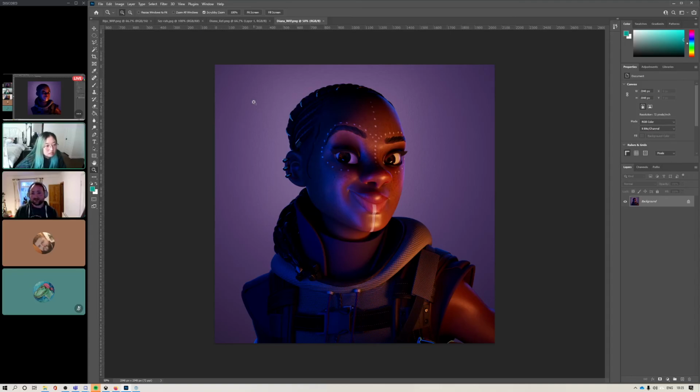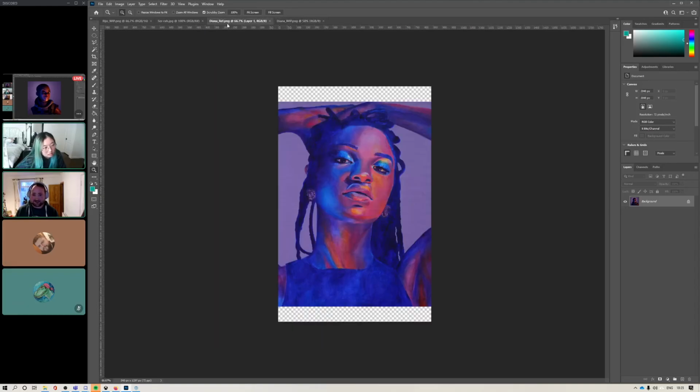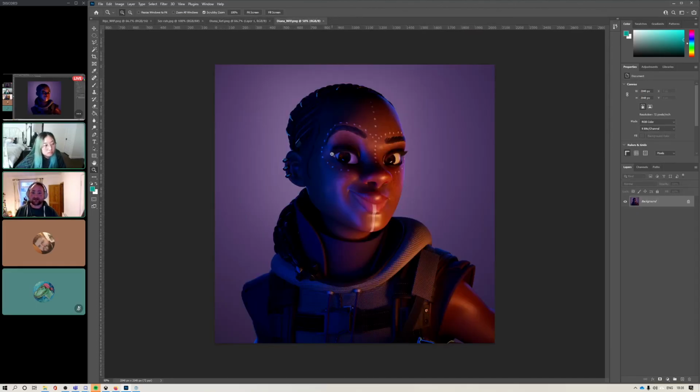And like Daniel was saying, bringing the hair value up is what brings her forward, since it's framing most of her face. Where yours kind of falls off, so she feels separated.